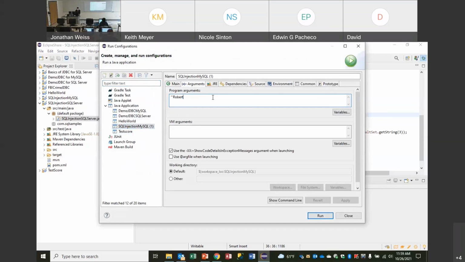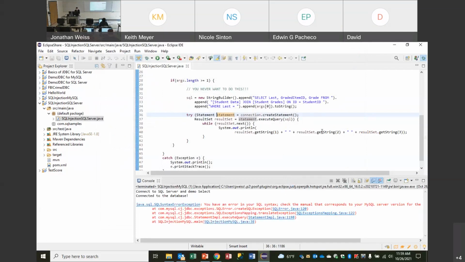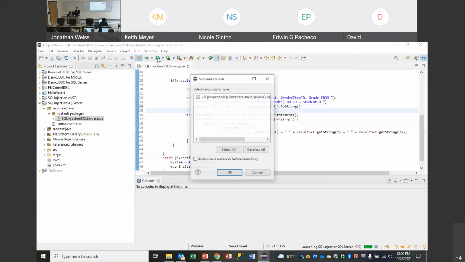This program works perfectly well if the argument I put in there is W%. If I'm nice and I put the right argument in there, I can run this, last equals, all right, we'll put in Roberts. Sorry, we'll make this like, and we'll run this again.